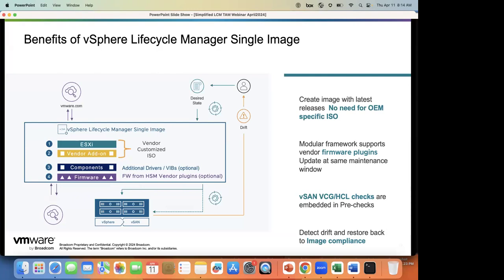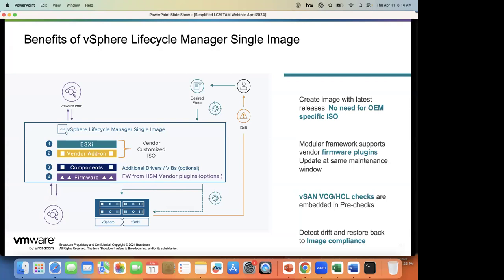Good. What about component VIBs? Do they have to be signed? Okay, so there are component VIBs. If it is from some third-party partner of VMware, then yes, it needs to be signed.